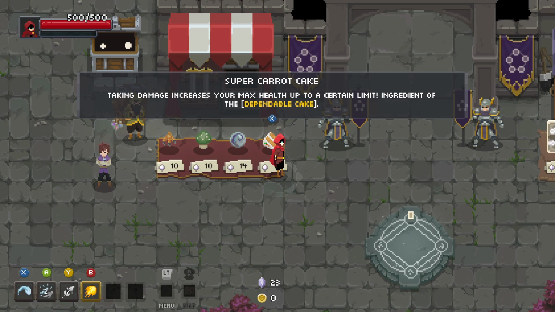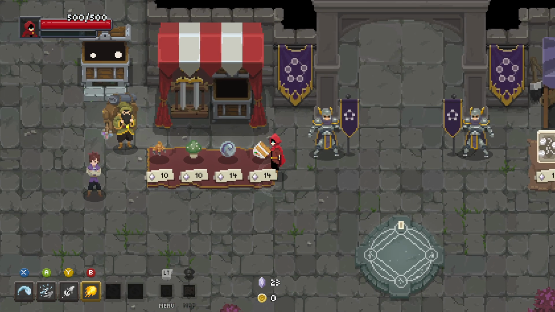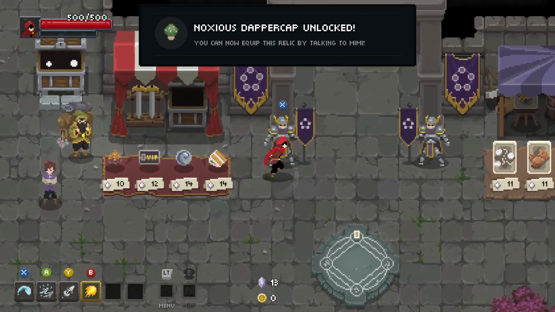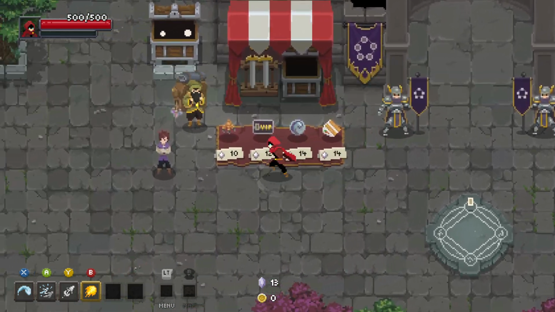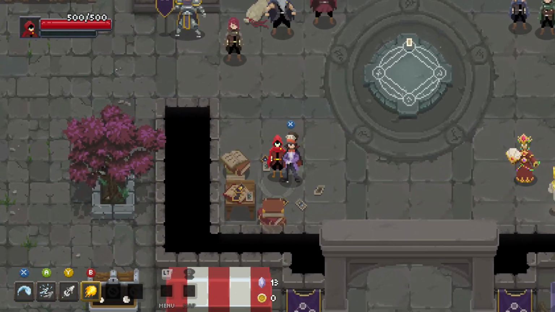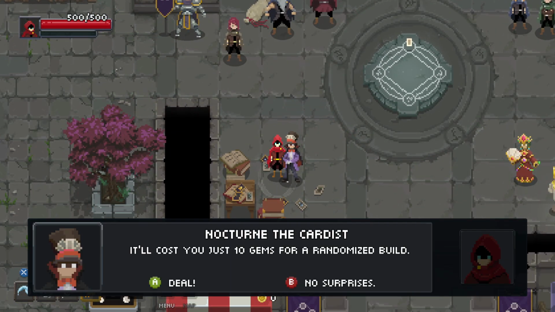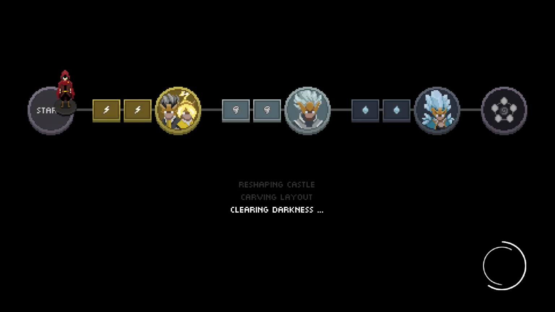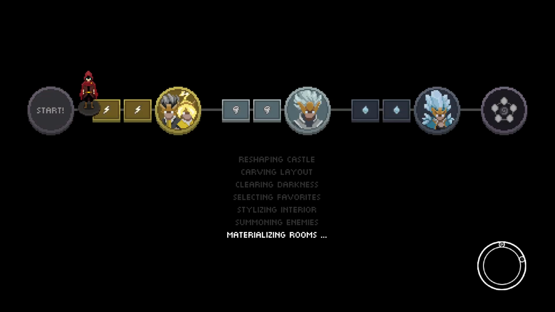Taking damage gives your max health up to a certain limit. Good. What's the VIP? All gold costs for Connor are discounted. Wow. That's actually very powerful, isn't it? Thank you for the randomized build, and in we go for probably the last run for today.